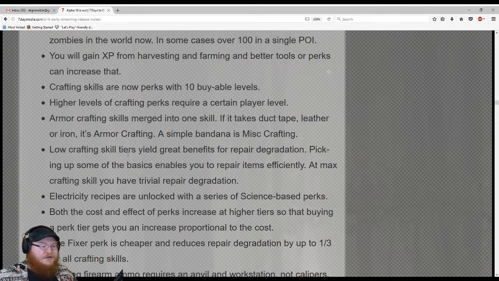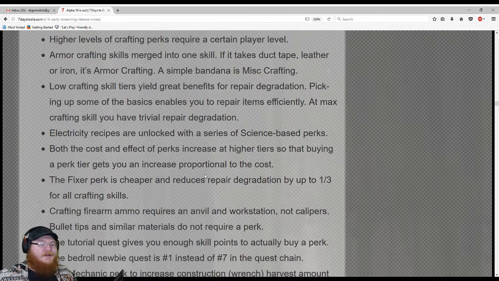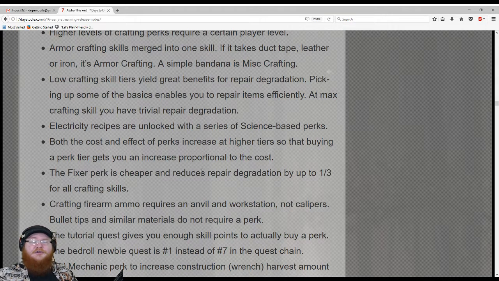Low crafting skill tiers yield great benefits for repair degradation. Picking up some of the basics enables you to repair items effectively. At max skill level, you have trivial repair degradation. So it looks like the higher your repair skill, the less degradation comes off the weapon or armor or whatever have you. That's good. Electrical recipes are unlocked with a series of science-based perks. Both the cost and the effect of perks increase at higher tiers, so buying a perk tier will increase the cost by a portion.